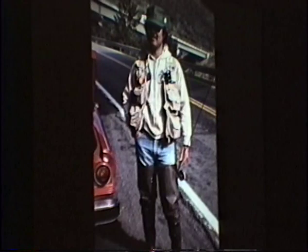This guy is a typical fisherman. Now maybe some of the ladies there don't know how their husbands dress up when they go fishing. This is how they look. Pretty sloppy. If you look closely at the vest, he's got all kinds of things in there. He's got at least 15 fly boxes in there, and he doesn't need any of it. Actually, he only needs two or three flies, but he has all this.